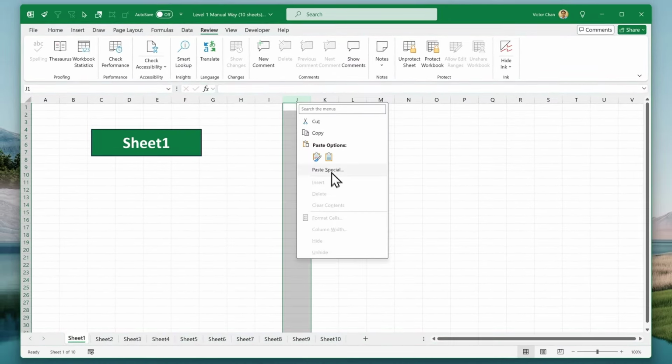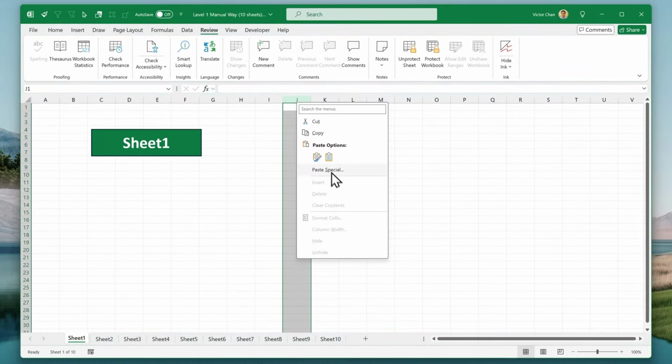Just click on File and then click on Info, and you'll see this section called Protect Workbook. You see the list of all the sheets where there's a password that protects the sheet. So we can now unprotect each sheet and enter a password. And you can see which sheets are still protected. But it's slow and tedious because you have to unprotect each sheet separately. We can definitely do better.